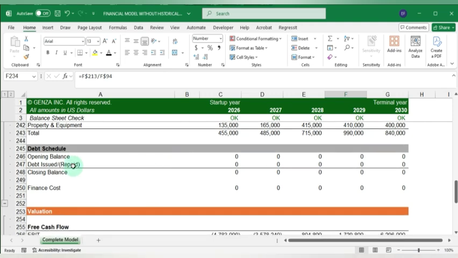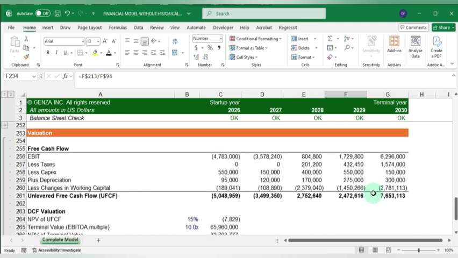Then we also went ahead to build our debt schedule, which was virtually empty. But I went ahead to build this because you might be interested to know how the PPE schedule is built. And I also threw in a challenge where I admonished those who are taking the course to make some assumptions for their debts and then go ahead and build this particular debt schedule as I have demonstrated.